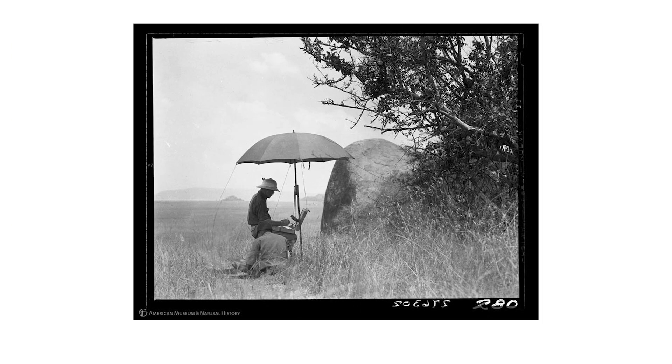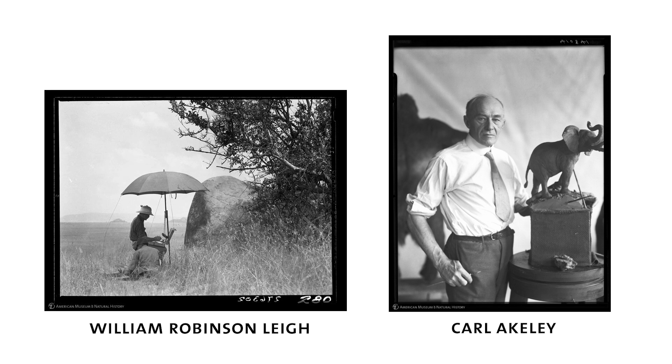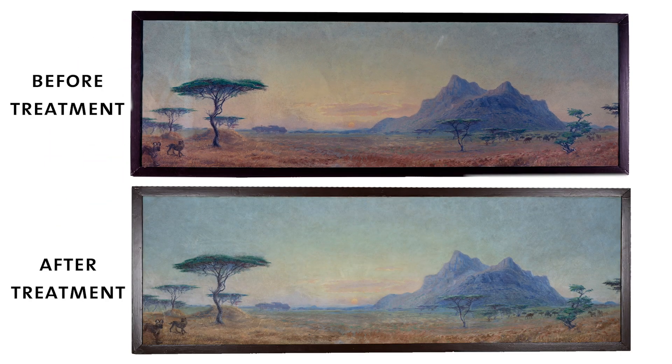In 1926, AMNH artist William Robinson Lay traveled to East Africa with taxidermist and artist Carl Akeley to document environments to be depicted in what is now the Akeley Hall of African Mammals. Lay produced this six-foot-wide study for the background of the African wild dog group in 1927. When a dozen paintings and objects from the library were requested for a loan to a contemporary art exhibit traveling to Paris and Frankfurt, it became clear that years of hanging and smoky offices had given this painting an unnaturally dark, nicotine-y hue. Fortunately, a foundation interested in art conservation offered to generously support a thorough cleaning before the painting and others left on their European tour looking pristine.